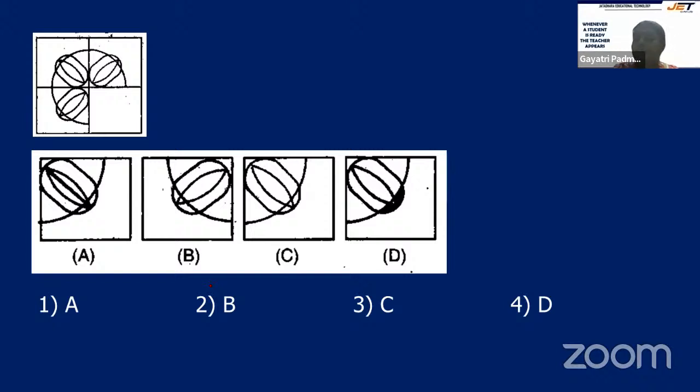All right. So if you can see here, it is like this, isn't it? And how is the figure? It's like this. I mean, it should touch this and go. All right. So here, this cannot be because we have a shaded line here, which is not right. Even this cannot be because we have a shaded line outside. So now we have to think whether it is this or whether it is this.